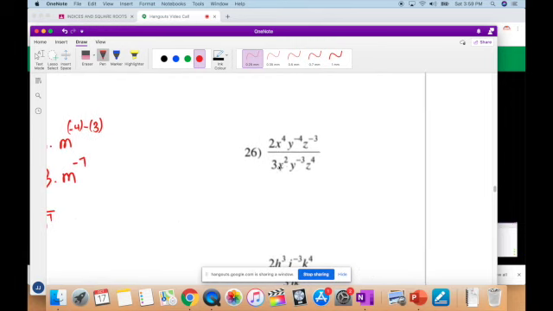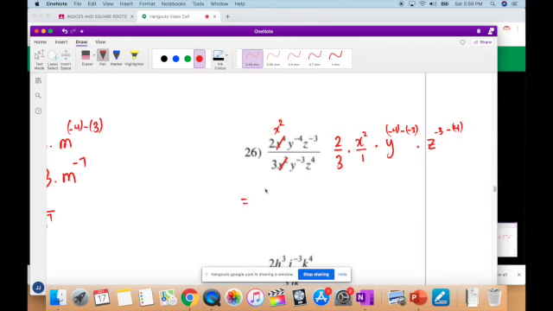This one here looks tricky, but I'm sure it's not. This will go into this, I'll get x squared. I have these negatives here and these negatives here that I'll have to work out, so let's split it up. I have 2 over 3 times x squared over 1 times the y's, which will be y to the negative 4 minus negative 3, the index there, and that'll be times z to the negative 3 minus positive 4, because the underneath 4 is positive.